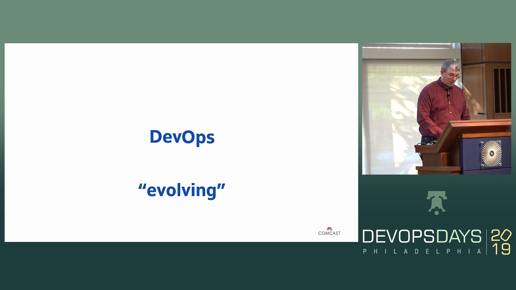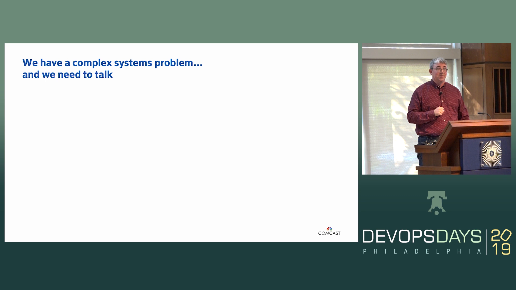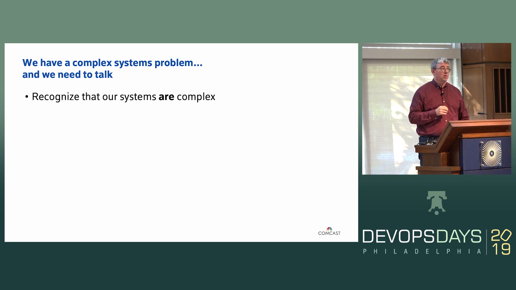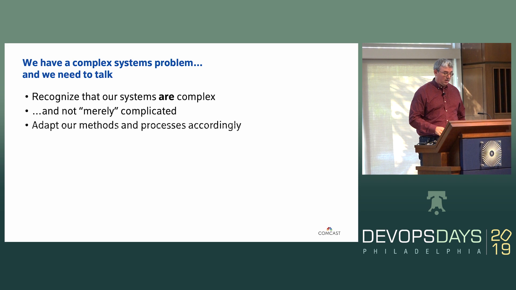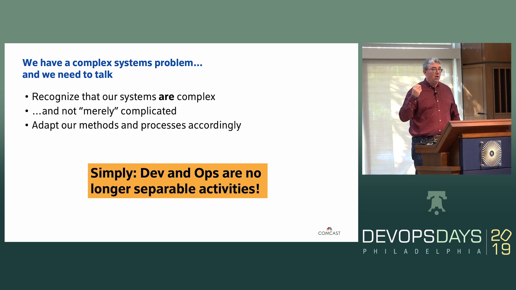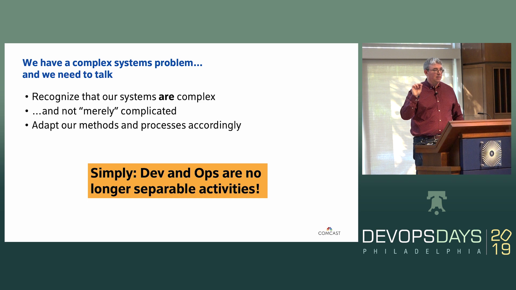So I think this is the right way to now think about the way that we're working. When we think about DevOps and the things we talk about here, a lot of the reasons behind why we're having these conversations is that, whether we explicitly acknowledge it or not, through experience we're beginning to understand that this is the right way of thinking about what we do. To wrap up: we have a complex systems problem and we need to talk. First part of the solution is admitting that you have a problem. Our systems are not merely complicated, and so we really do have to adapt. The main takeaway is that Dev and Ops are not separable activities — it's on the sharp edge of production changes that all of the action is.